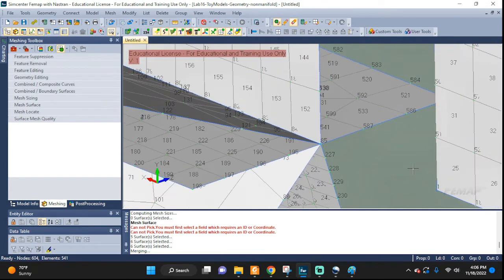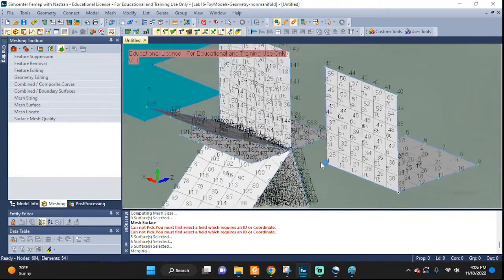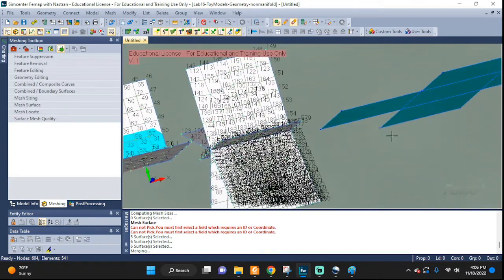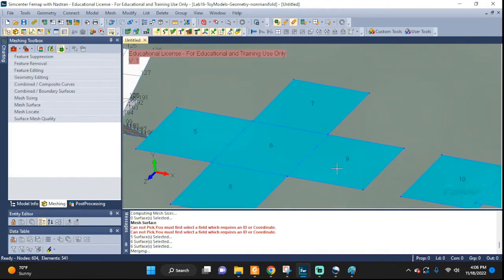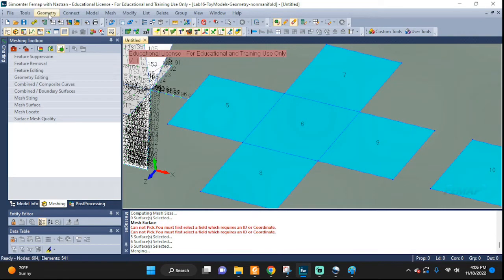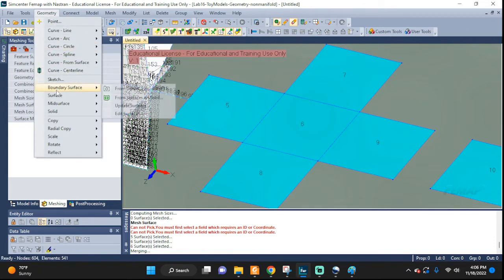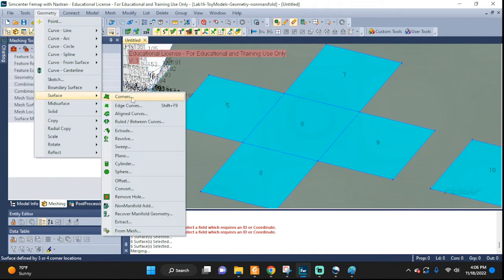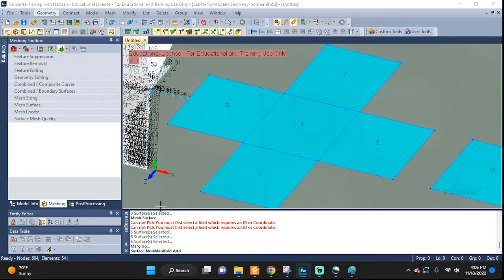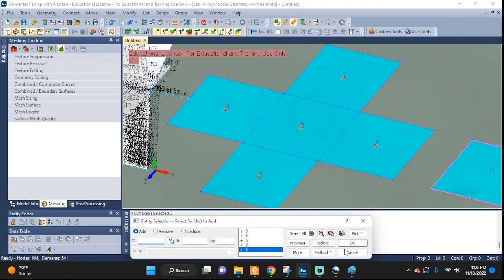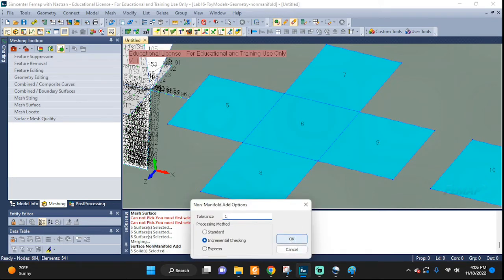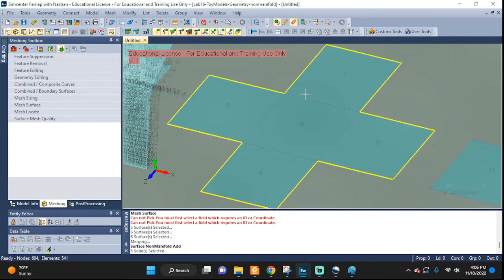Okay, let's go to the next model that we have set up over here. Over here, pretty much we're gonna apply the same thing. This is basically practice at this point. The last one's gonna be a bit more different, but for this one we're just gonna practice it right here. Non-manifold addition 1, 2, 3, 4 and 5. Okay, leave that, or 1.325 e negative 3. Very good. See, it's gone. All the free edges down here, they disappeared. We don't have to worry about it anymore.